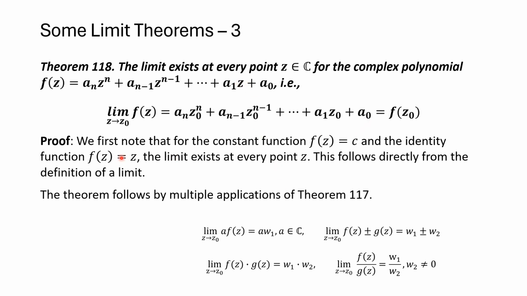You can get that the limit of z squared exists from the product rule here, and then you can get z cubed also, and then you just have a constant times z squared or z cubed, and slowly you build up the entire function here. So it's very much dependent on the theorem from the previous slide, and it is useful because you don't want to keep going back to the definition of a limit every time you have a different type of polynomial, whether it's 3z cubed plus 7i. You don't want to use the definition of a limit to prove that the limit exists for all values of z. You just go back to this theorem here.